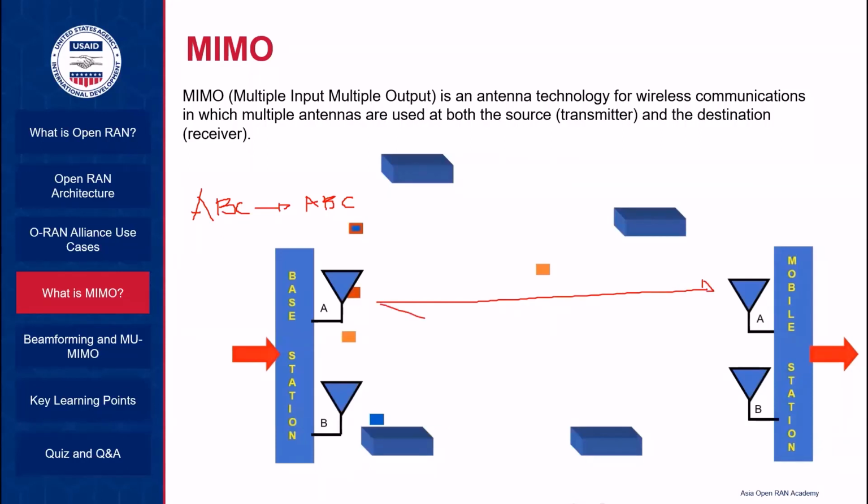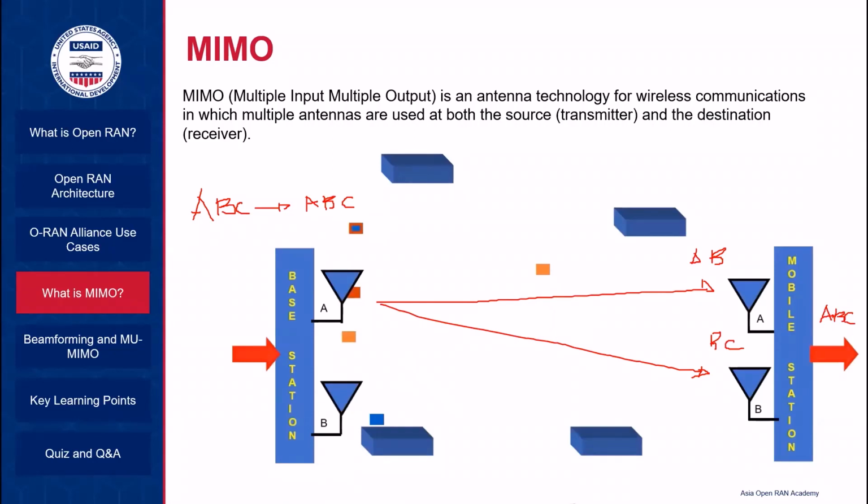Pwedeng ganyan. So, kapag dalawa yung na-receive natin, we can do the signal processing dito na makita natin, ito pala, no? Kunyari, itong transmit ito is A, B, and then yan lang. Tapos ito naman, transmit is B and C. Ang na-receive niya lang. So, through the advanced digital signal processing, alam nung receiver natin na ang tinransmit niya is A, B, and C. Okay? So, ito yung gamit ng diversity.